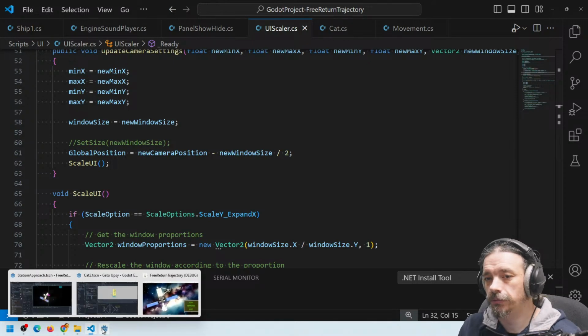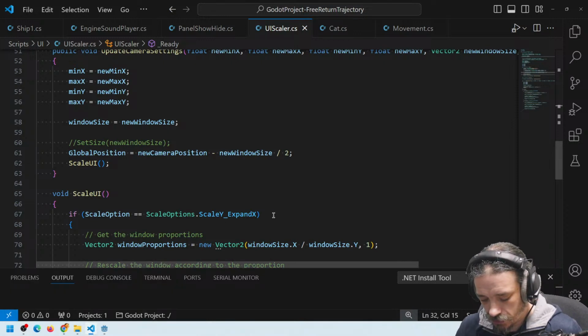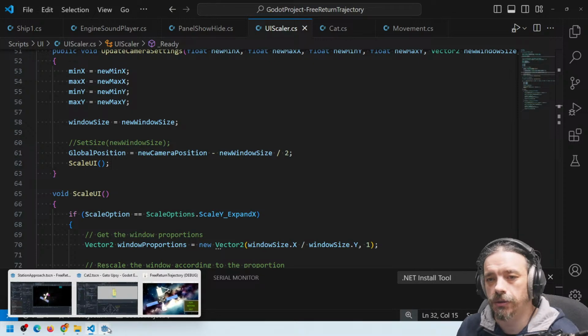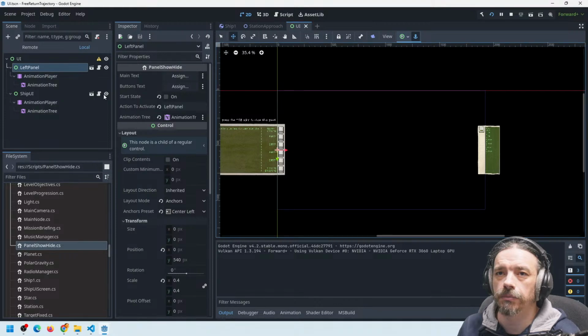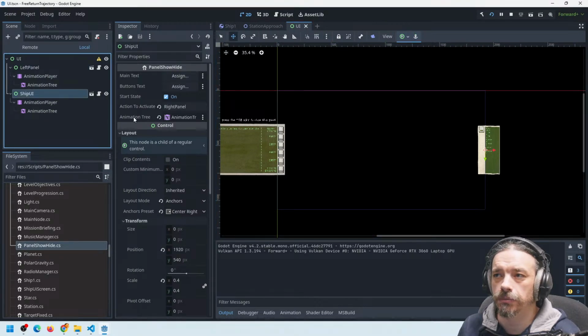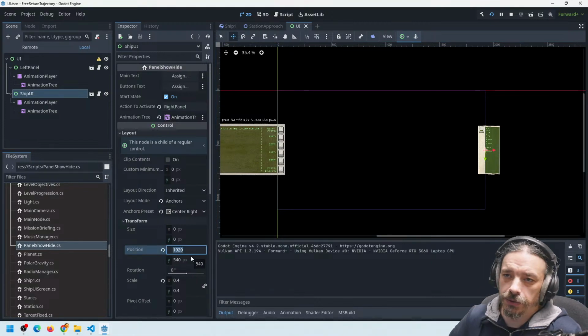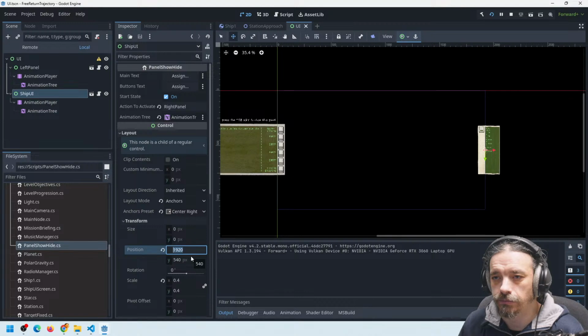But I believe that's not the problem, because the screen is actually 1080p and the animation is set up to be at 1080p. UI, right panel, that position is 1920, so it's the full screen position.